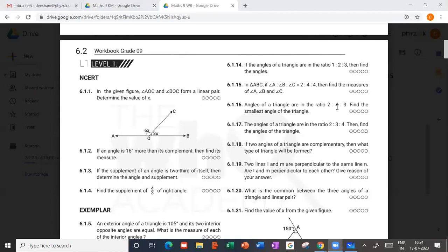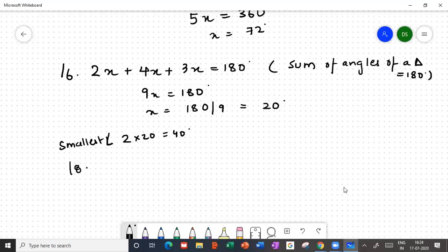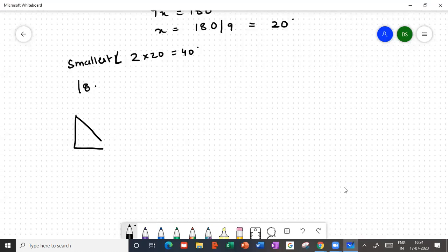Even in right angle triangles, should I just show? Yeah. So we were talking of the 18th one. If it's a right angle triangle, this is 90, but we don't know what this and this angle will be. It's not necessary that it should always be the same. It can be a mix of something which equals 90. So the basic clue is two angles are complementary.